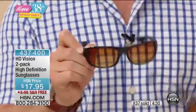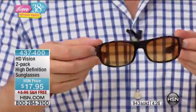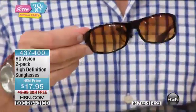They don't. And imagine even just driving around with that hatchback in front of you, the glare is beaming off of it. Grab your HD Vision sunglasses, because it's going to be a crisper, more visual experience. And that's what we all appreciate. We want that crisp visual outlook when we're finally at the amusement park, at the water park with the kids, or just watching them on the sporting field. Again, look at my shirt. You can see through the lenses. It's still popping, it's visual, it's powerful. It's not distorted.